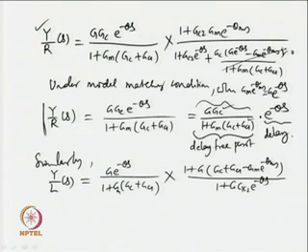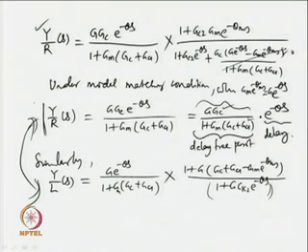When you look at the denominators of both these ratios y upon r s and y upon L s, you find that you do have 1 plus G G c 2 e to the power minus theta s over here under model matching condition. Therefore, basically this modified Smith predictor has decoupled the load response from that of the set point response. We do not have same denominators, the 2 expressions have no common denominator. Therefore, the set point response has been decoupled from that of the static load response. That is the beauty of using this modified Smith predictor controller.